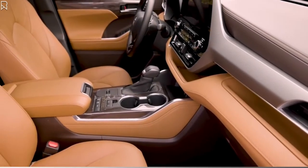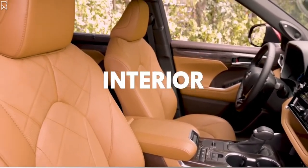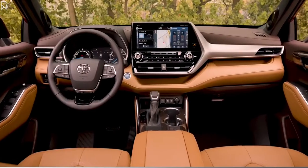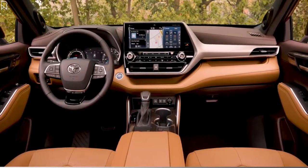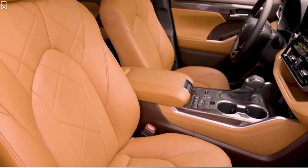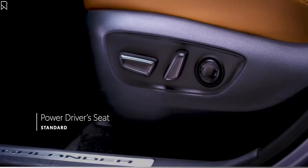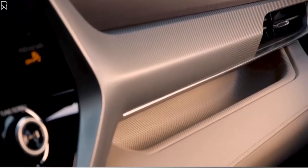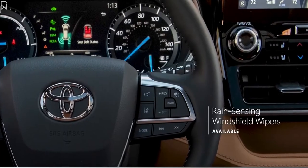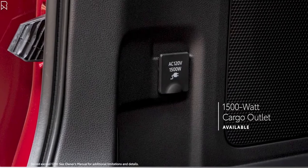The fourth-generation Highlander has a premium interior that's sure to impress both driver and passenger alike. From its driver-focused interior layout to the dash-integrated design of its touchscreen multimedia systems. But Highlander's interior goes far beyond its style, with great convenience features including a standard power driver's seat, in-dash storage areas, and rear seat reminder. There's also available rain-sensing wipers and an available 1,500-watt cargo outlet on select hybrid trims.